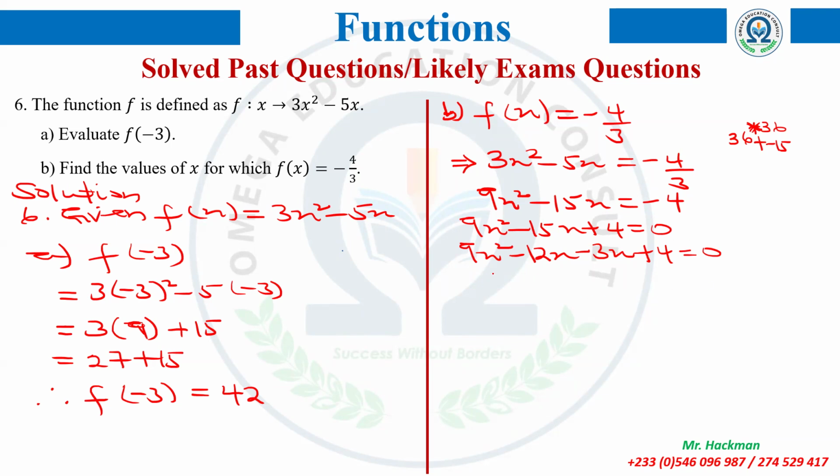You group the first two and factorize 9 and 12. What will be the common factor? 3, right? The numerical factor. Okay, x can also come out. Then we end up getting 3x here, then -4. In this one, -1 can come out, and the last two will give us 3x minus 4. The whole of that is equal to 0. Okay, we are good to go. So what do we have? Your complete factorization will be 3x minus 1, into 3x minus 4.